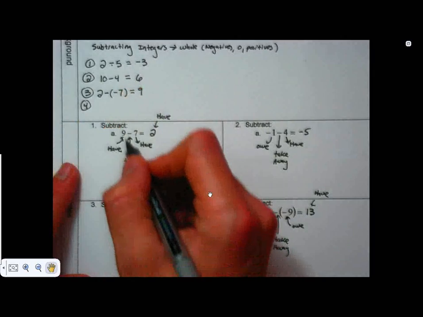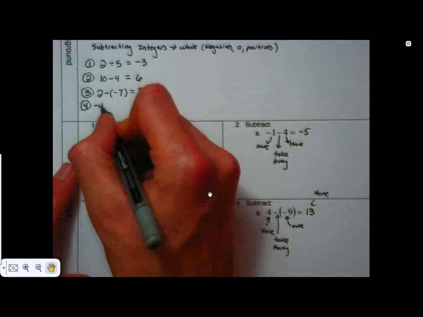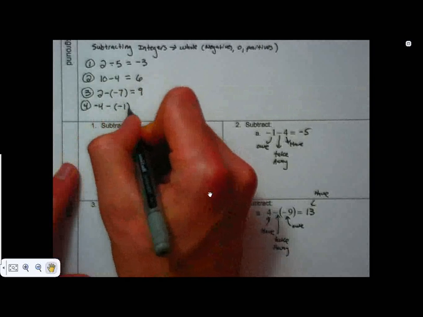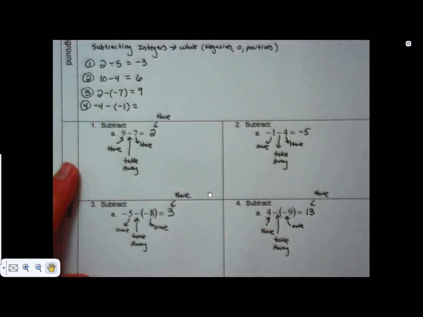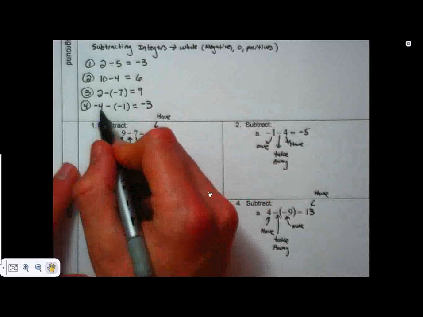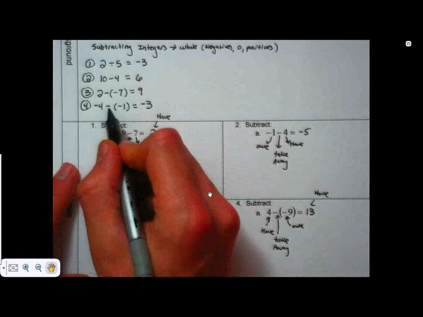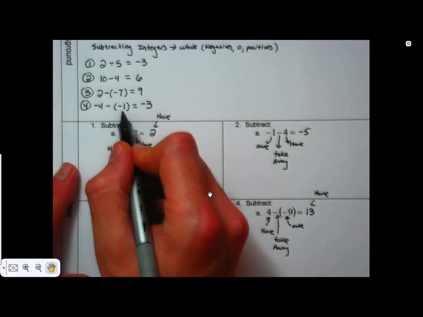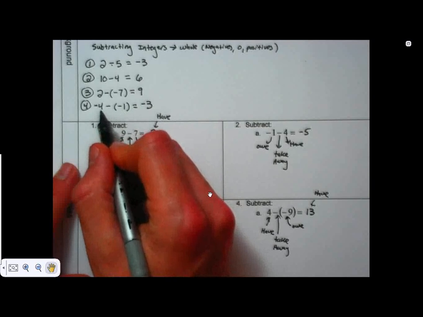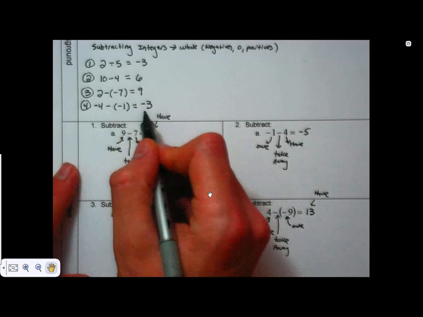And the last example that I want you to try. Well, in this case, you should have gotten an answer of negative 3. And here's why. You began by owing $4. Then somebody took away $1 of your debt. What that means is it makes you $1 richer than where you started, but since you started by owing $4, $1 richer means you're now going to owe $3 in the end.